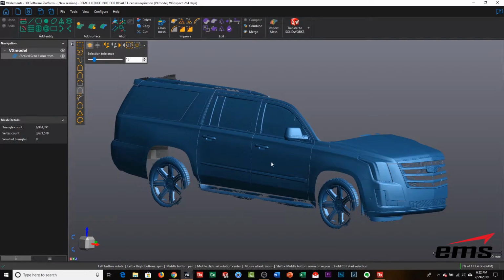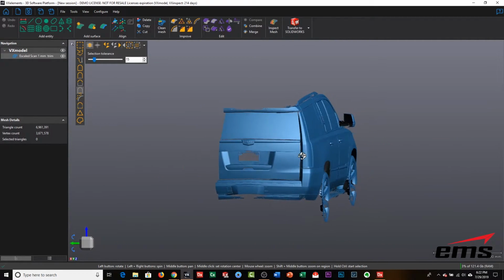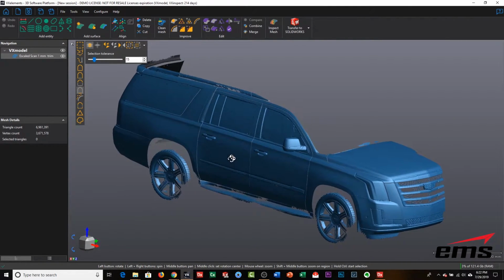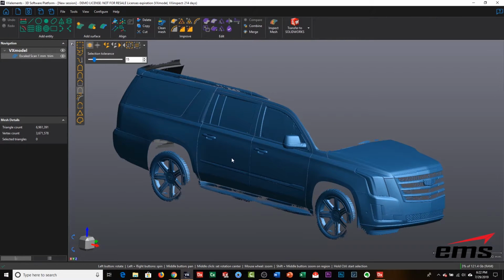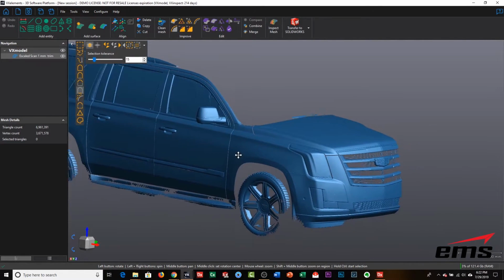So now that we're done with the 3D scanning process, we can take a look at the actual scan data here. And as you can see, it looks very good. We set it to a 1mm resolution. Now what comes with the scanner is what's called VXElement software. And that lets you do some basic editing, some basic hole filling, and so forth. And you can adjust the resolution after you 3D scan it. You can adjust it up or down. 1mm, I think, is plenty of resolution for what we're going to be doing. And you can see overall it looks pretty good.